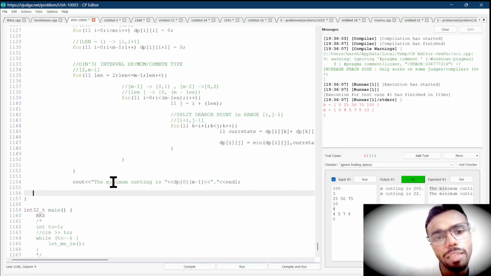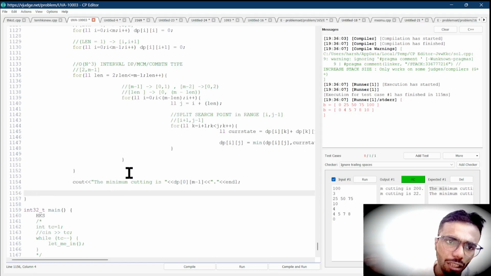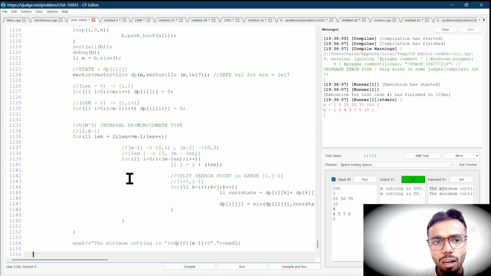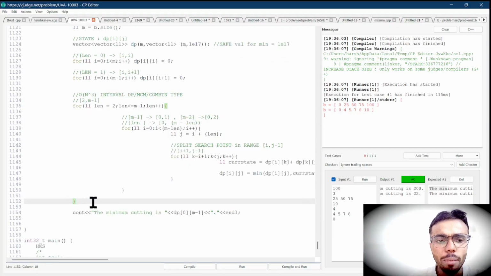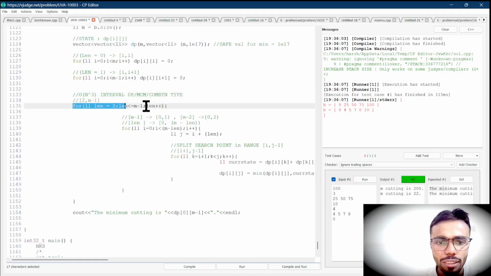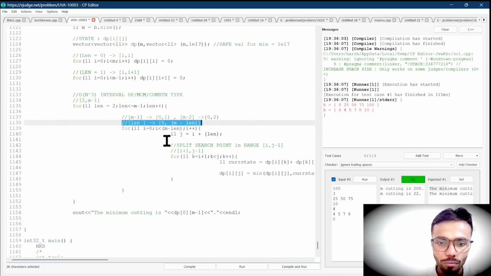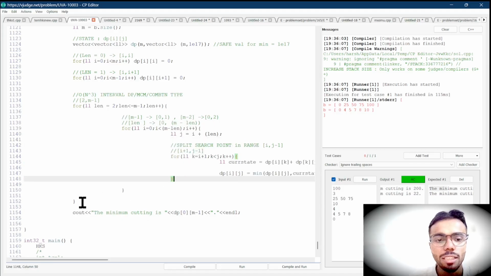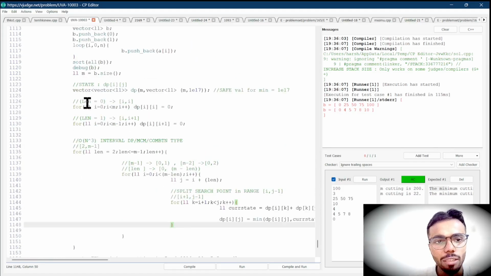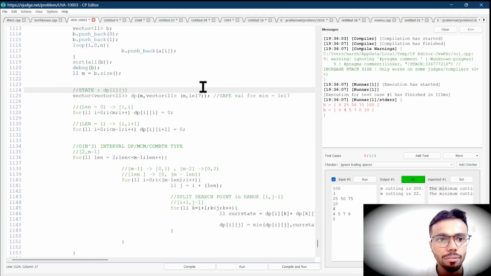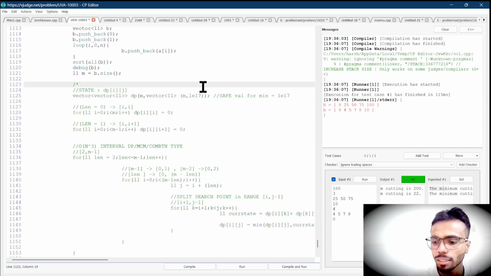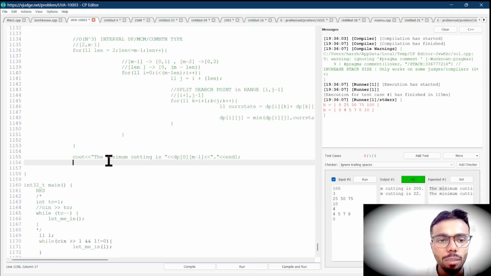So this is one of the implementations, and that is a generic implementation of interval DP. Fine, nothing complex, nothing much here. But I am talking about the optimization of that. I can implement it using the memoization technique also. If I implement it using memoization, then I don't even need to track the length and this I. I just need to use this split search point k. So let's implement it using the memoization technique for a bit. Let's comment this out and implement it using memoization.